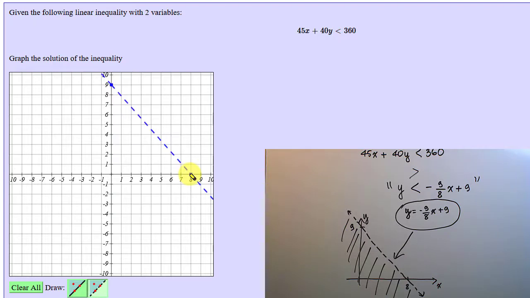And before I make my click, let's check. If we make a total ratio from this point and drop down to this other intersect right here, then we do have a slope of negative 9/8. So now once we know, and really it doesn't even have to be that point, as long as it's any other point here that makes sense to have a slope of negative 9/8, that's good enough to drop that second point here. So now I'm going to drop that second point by making the second click on my graph.